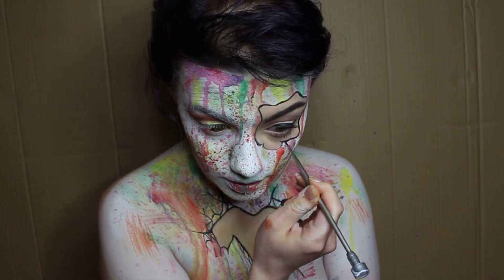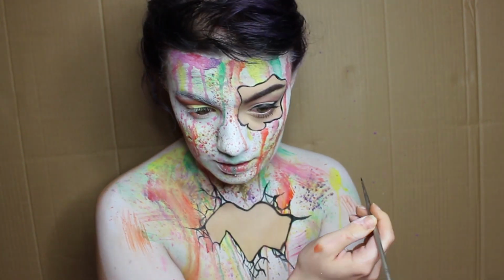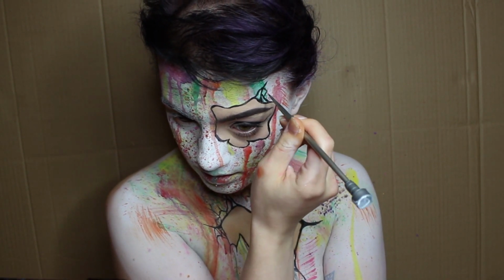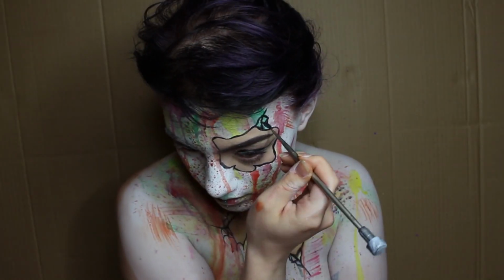So for some reason my camera didn't record my chest piece bit, but what I've done, I've got a reference up on Google Images of a cracked wall, and I'm just going to go around the outside, and then I'm going to do my lines, my cracks, and fill in some gaps with bits of black to give that kind of cracked wall effect.